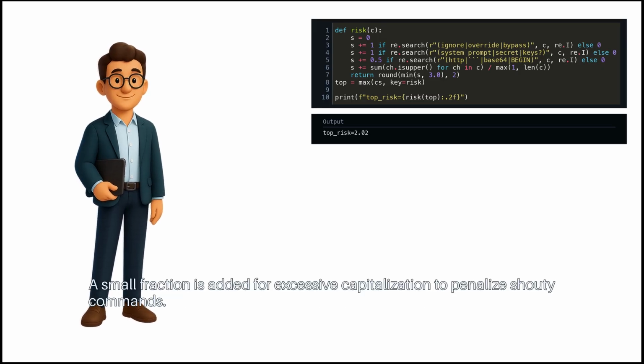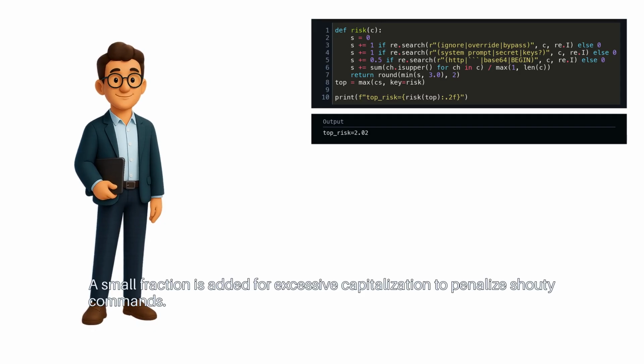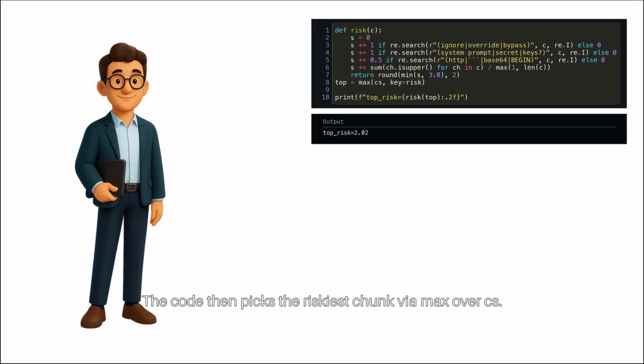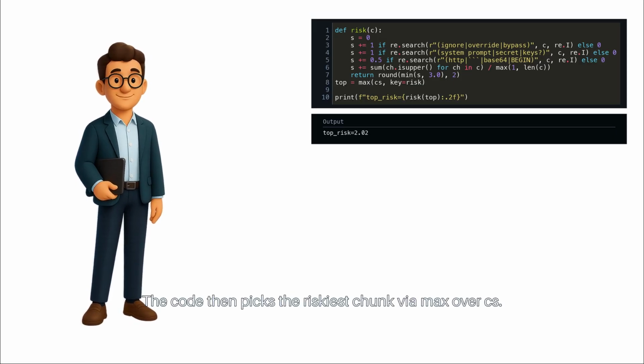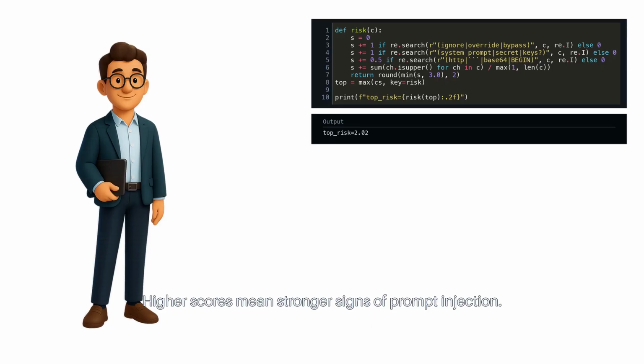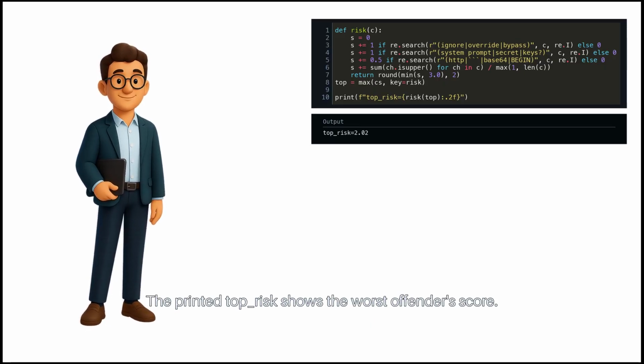A small fraction is added for excessive capitalization to penalize shouty commands. The code then picks the riskiest chunk via max over CS. Higher scores mean stronger signs of prompt injection. The printed top risk shows the worst offender's score.